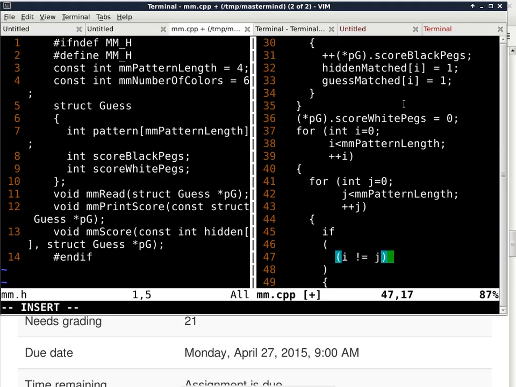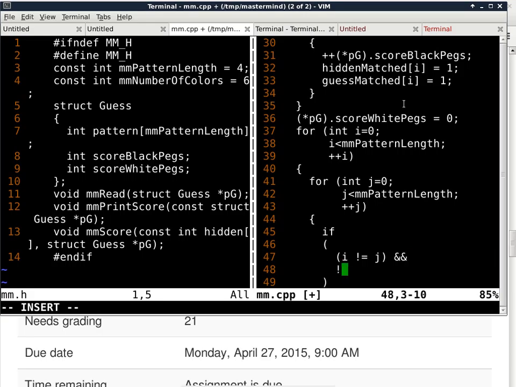Because if i is the same as j, that would have been accounted for already when we computed the number of black pegs. Is that okay? Because I use one to control the indexing into hidden and the other one to index into guess. If they are the same, I would have taken care of this already. There's no need to reconsider this. So we'll just guard it first. It is not necessary, because the other conditions would have caught this one as well.